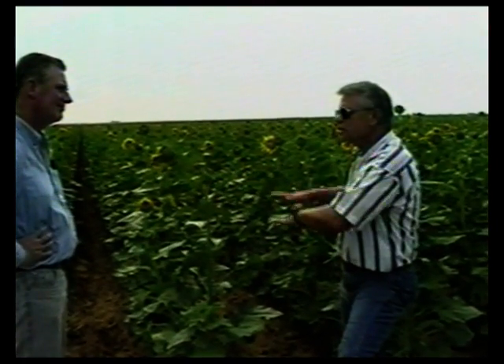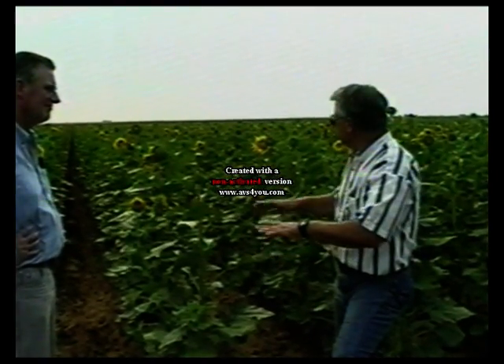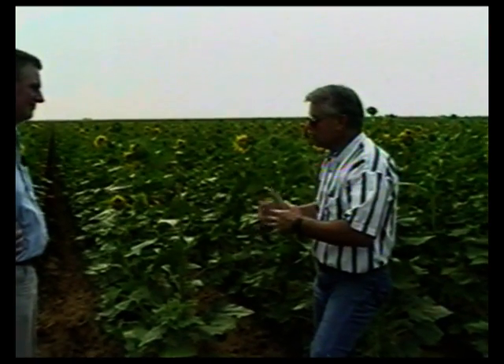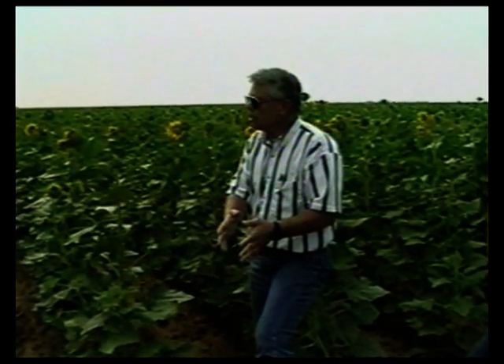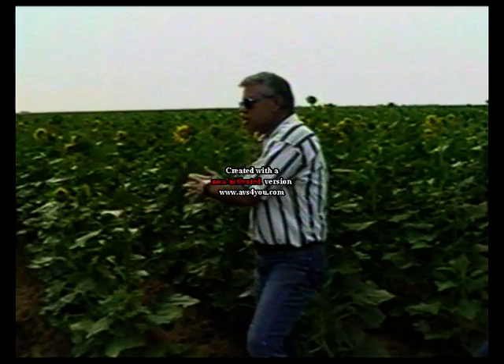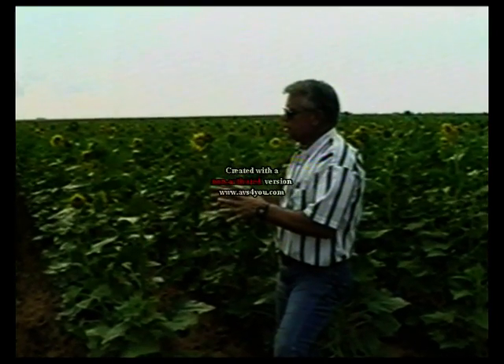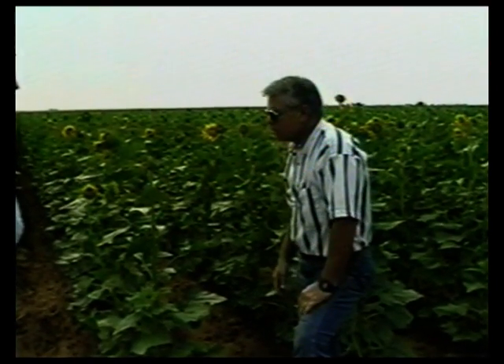The sprinkler system versus surge system: you're going to use more water with the sprinkler to get the same results than you will with the surge by itself. So you have to look at the cost of energy versus labor savings. What you're telling me right now is that your energy cost weighs far and above your labor cost — in other words, you can do labor cheaper than you can do energy. At this point in time, unless you had a labor strike and wages went up high like they have here in the state, your best money spent is going to be on the surge.